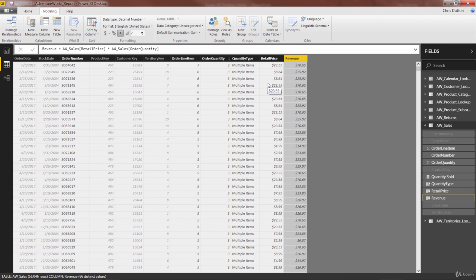We've used the RELATED function to reach into the product table, grab the retail price, and pull it into a new column right here in our sales table. And from there, we use the values in that column to create a brand new field called revenue. So from here, we're going to shift gears a bit into measure mode, start with some basic math and stats aggregator functions, and then dive into some of the filtering tools that really set DAX apart.